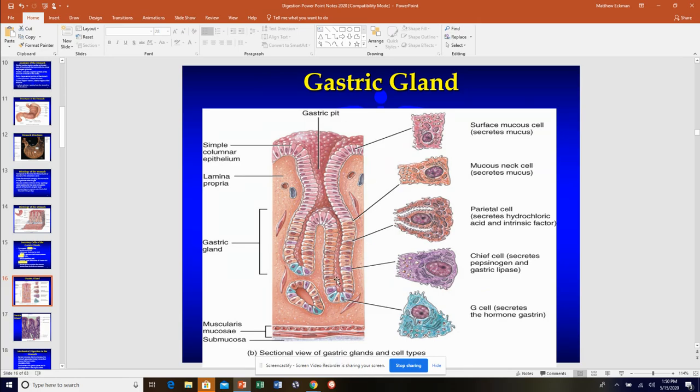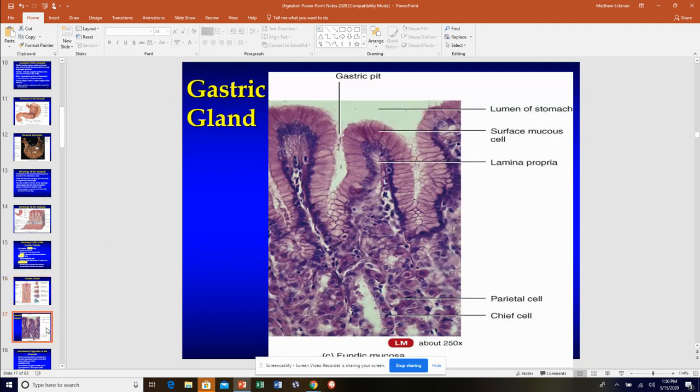So this is just a blown up version. I'm not going to ask you to memorize the pictures of these, but it's just showing you in these gastric pits each of these specialized cells secreting the material that can move up here. So they're down here protected by the mucus, so they're not damaged by that material that they actually secrete. And this is an actual microscope slide of human mucosa with the different folds in there.